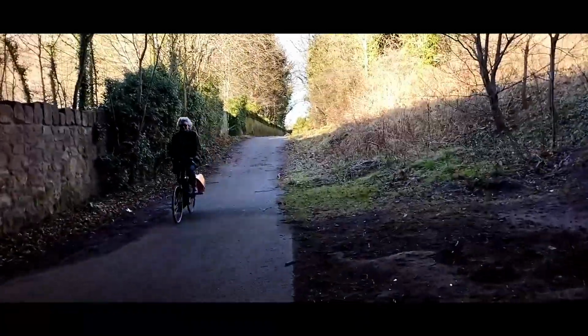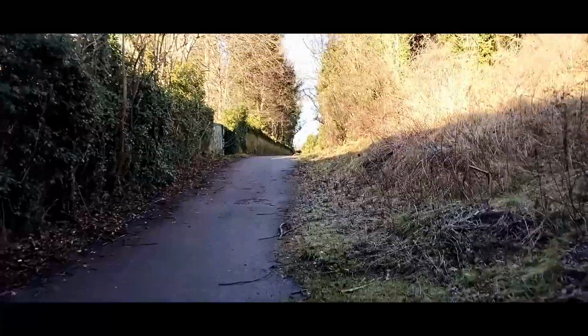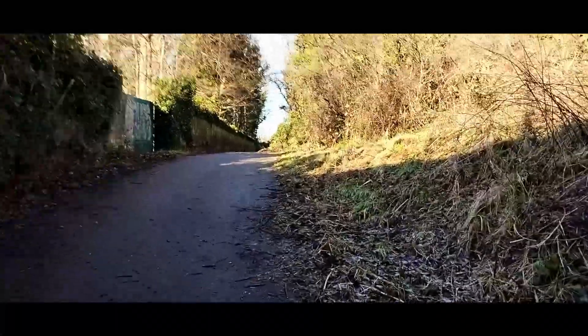Okay, so that's the busy road overhead, so I'm going underneath now to another patch that probably will yield more success. Remember, it's still quite early, so I'm expecting Vuminji or wild garlic to start to come into season by March, early March onwards. But for now, it's just the younger ones, which are still edible, but maybe for specific stuff, for salads, etc. So the path along the river Esk is nearing the bridge.